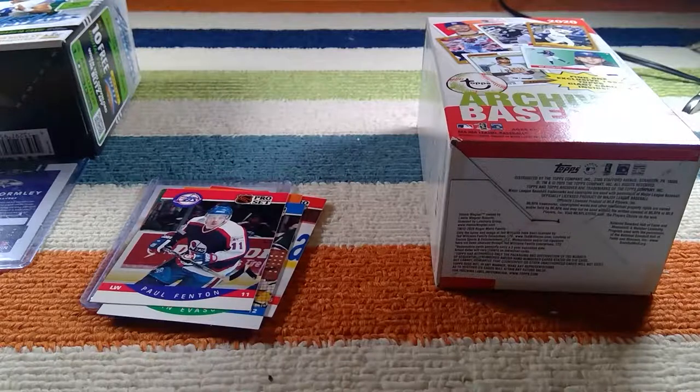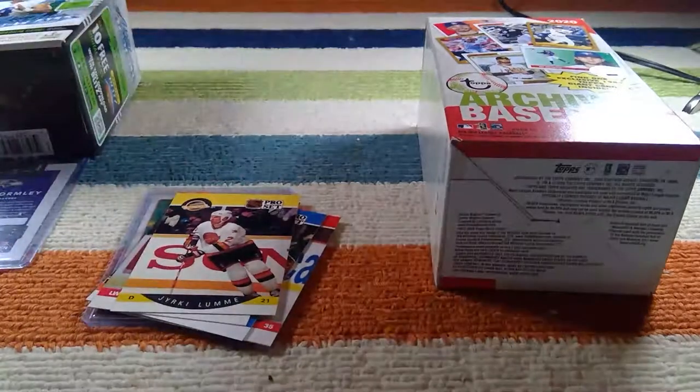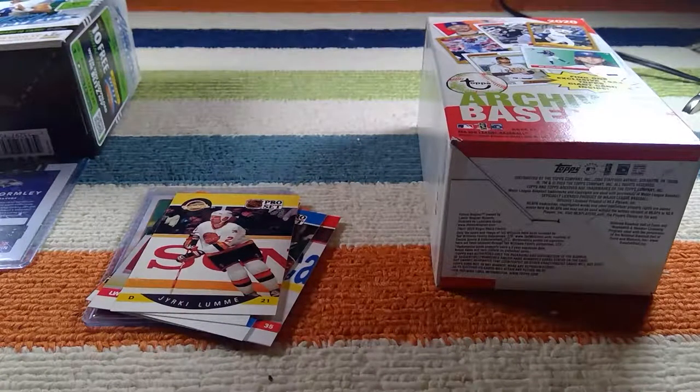the cards are getting stuck together. I thought we had a thick card for a second, but we have Lummy, however you say this dude's name. He's from Finland, 6'1", 190 pounds. As you can see here, if anybody can figure out how to pronounce some of the names, because I'm probably going to butcher some of them because I'm not hockey-oriented.